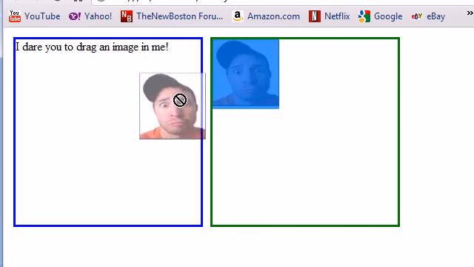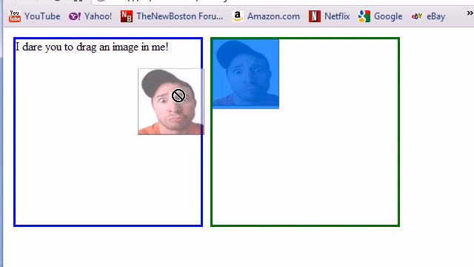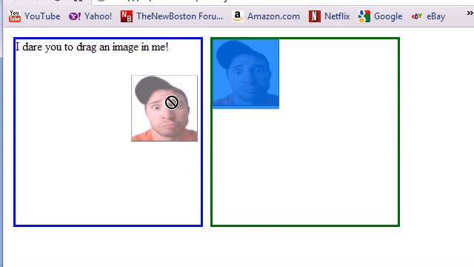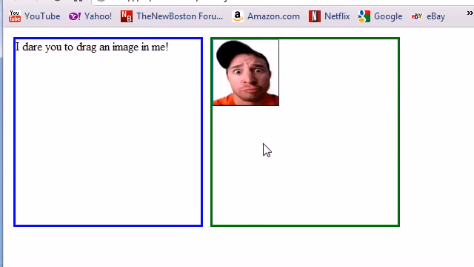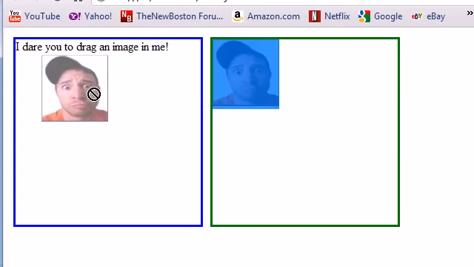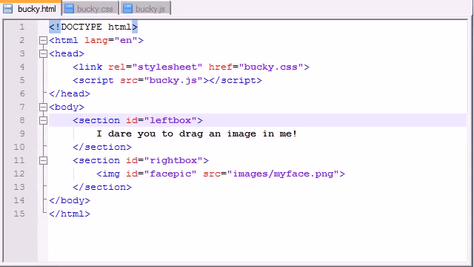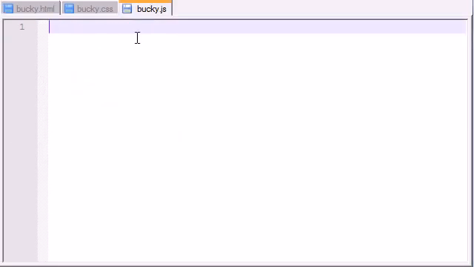First of all, a little black, it's not an X sign, it's like a railroad crossing sign. It's like, dude, what are you doing? You don't have any functionality for this yet. And likewise, whenever I try to drop it in the blue square, it's like, yeah, you just can't do that. So what we need to do now is we actually need to make this program work. And how we do that is we hop over into JavaScript and we write all the programming for it.